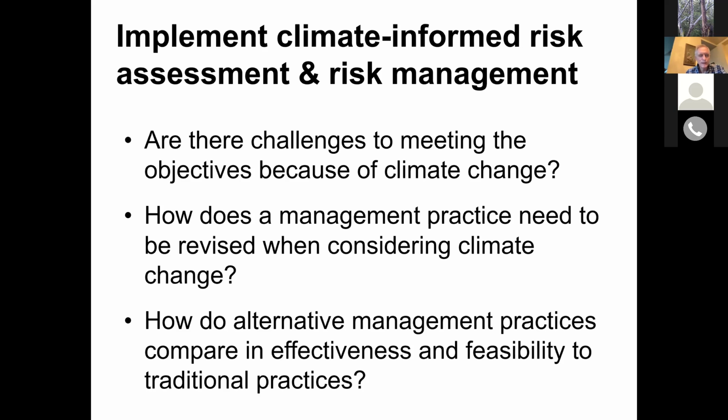So these are just some questions that everyone can think about, not just on public lands, but also small forest landowners. Are there some challenges to meeting your current management objectives that climate change might affect? And how might you modify a management practice, in terms of how climate change would affect your landscapes? And then finally, how do those alternative management practices compare to traditional practices? So just go through this as kind of a thought exercise in terms of, what would I have done 10, 20 years ago, and what do I need to do now as we move forward?